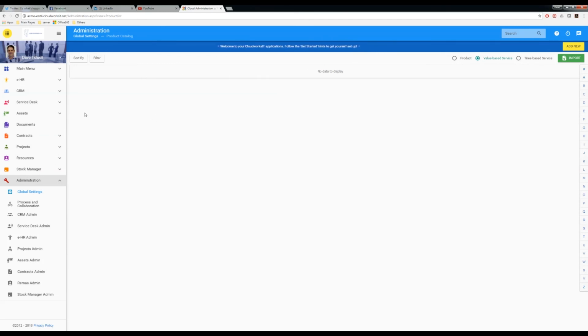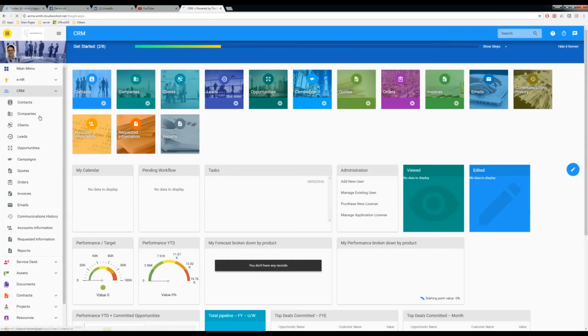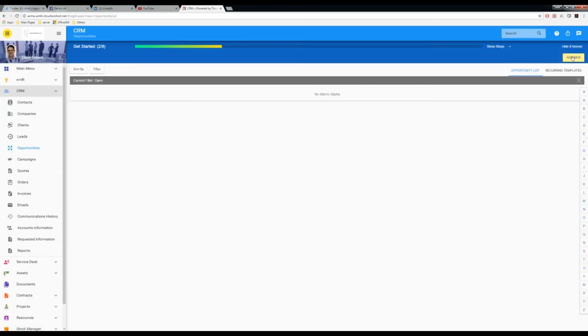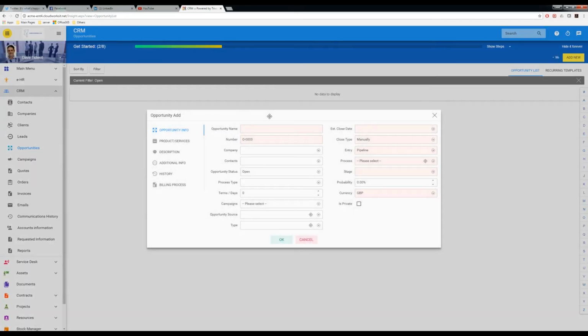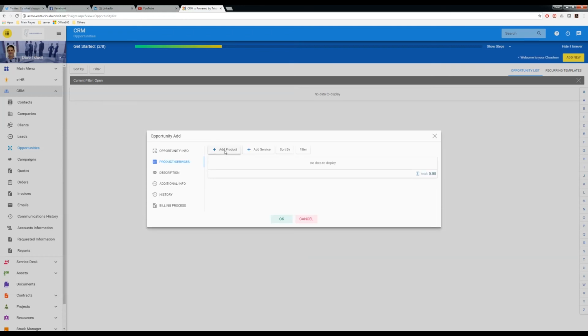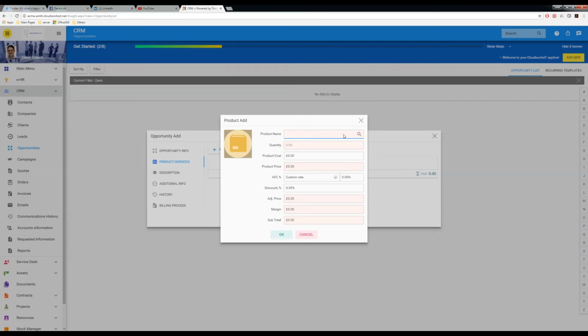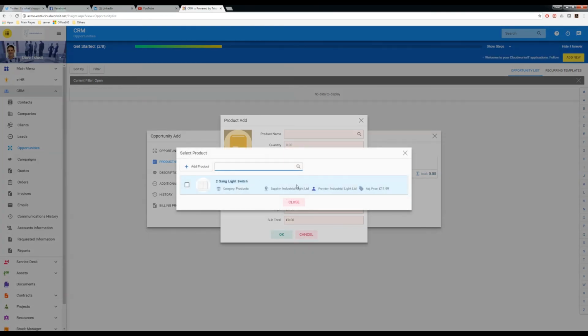Obviously, just to show you how that works, if we're in CRM and later on we've got a lead that turns into an opportunity, when we're working the opportunity by adding a new one or promoting a lead to an opportunity, the products or services that we've added are available here.